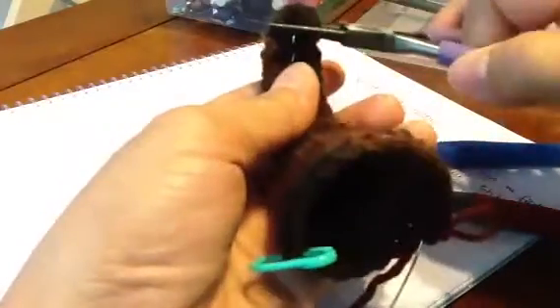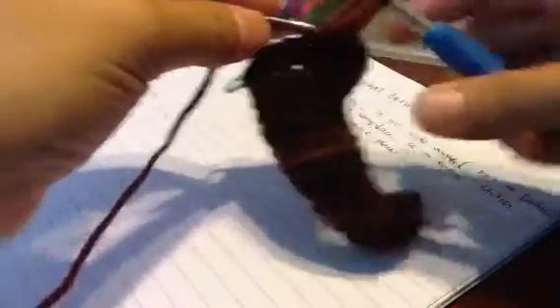I put this thin wire inside — you see that — and then I had to bend it. This is going to bend; it should bend soon after I have completed this one. I'll show you, but today I'll just show you how I do the single crochet with the wire.